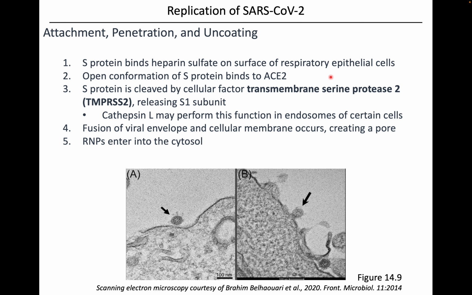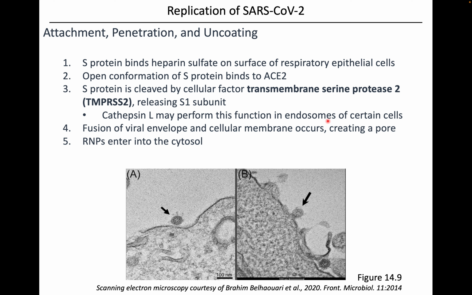Okay, so let's talk for a minute about just the first bit of that. We've already talked about S proteins and some of the conformational changes there, right? Binding to ACE2, etc. I told you in one of those earlier slides, the S protein gets cleaved, and they know this is happening by this TMPRSS2 protein, or depending on the cell type, cathepsin L, maybe doing that job if we're inside an endosome in particular cell types.